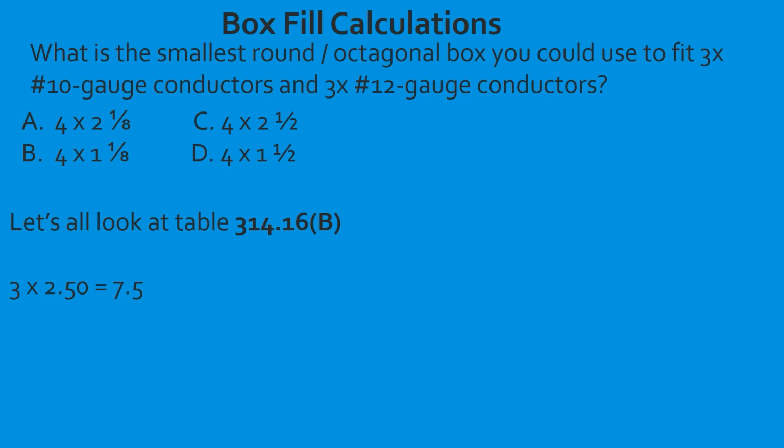Then we're going to find out what the cubic inch volume is for a 12-gauge conductor. In this case, it's 2.25. So we take 3 multiplied by 2.25, and that's going to give us 6.75. Now, when we add those together, it's going to give us 14.25. So that's step 1 done. We needed to find our total cubic inch volume.